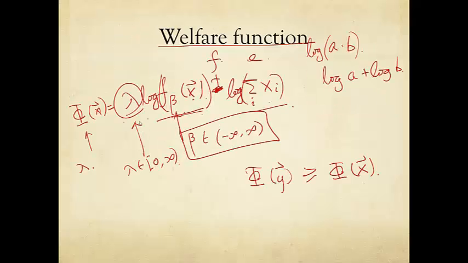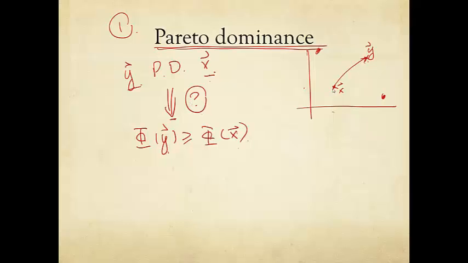Our welfare function gives a weight lambda to the fairness component. If I make lambda really big, eventually the fairness part will dominate, and it will say, look, this is exactly on the 45-degree line. This is just a little bit off. And therefore x is better than y, even though it's dominated by y. This is all the way back to the beginning of this lecture when we talked about the choice between everybody starving to death together versus everybody becomes a billionaire, but one guy got another dollar more.